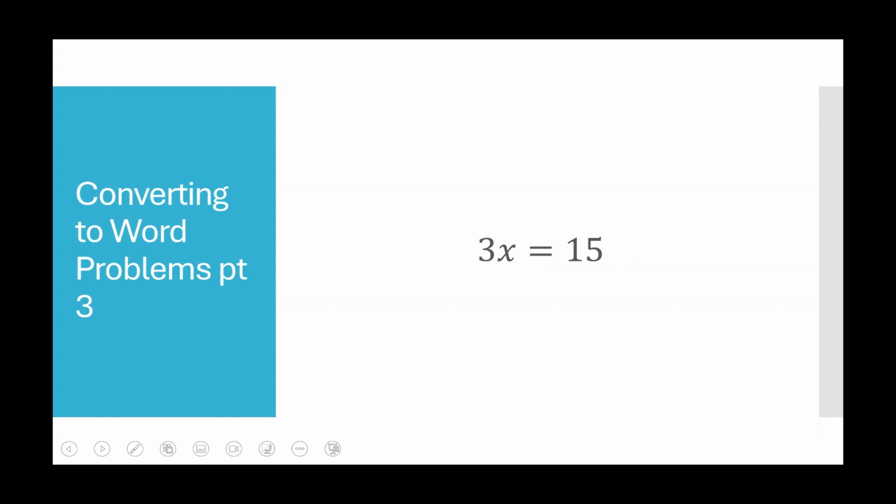How about this one? The product of 3 and a number is 15. Thrice a number is 15. Lindsay scored 3 times as many goals as her friend. If Lindsay scored 15, how many did her friend score?